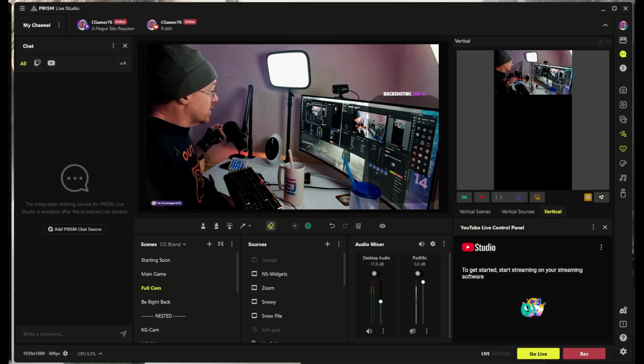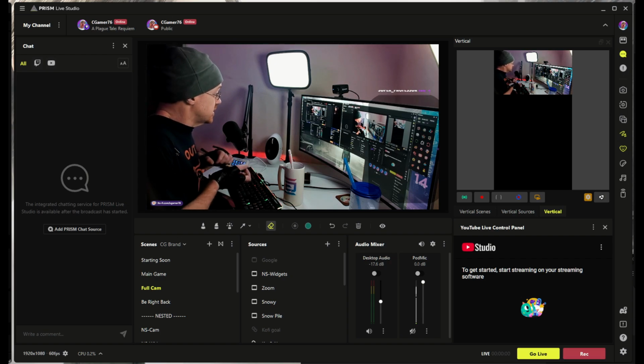That is, it requires a plugin for OBS. A lot of the features that you really enjoy about OBS are already available inside of Prism as well. The only downside is that some of the plugins are a little bit glitchy. They don't work very well, or they cause it to crash.